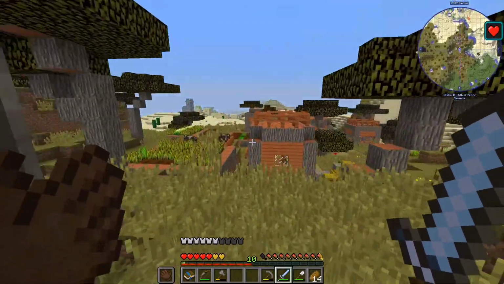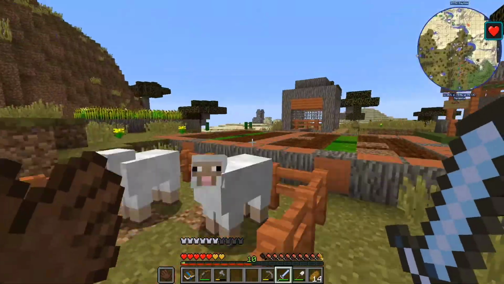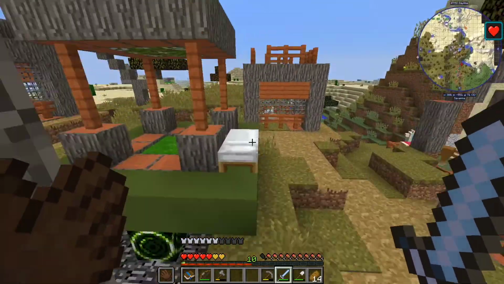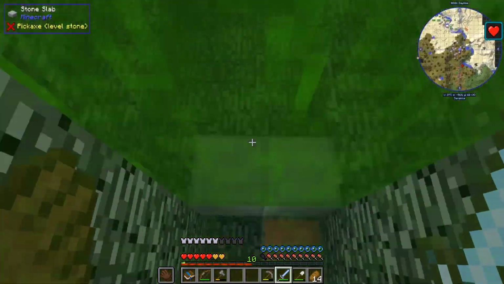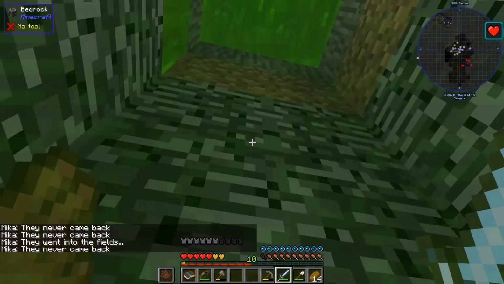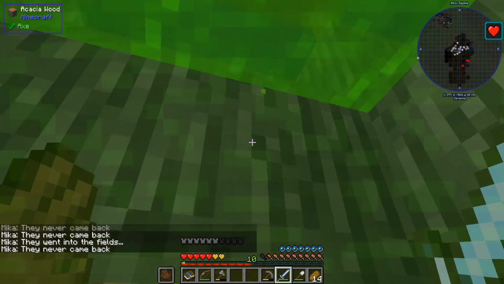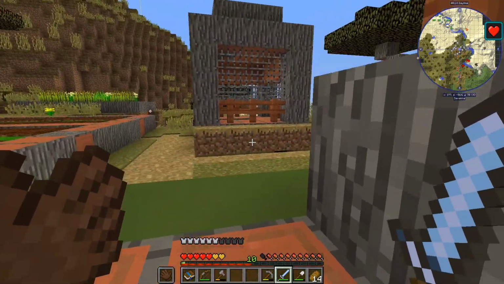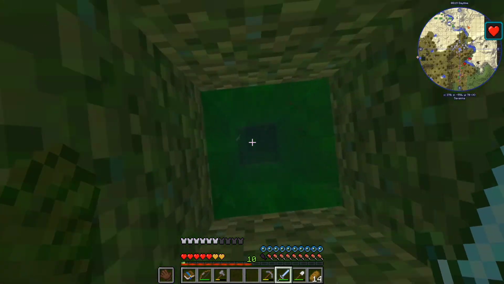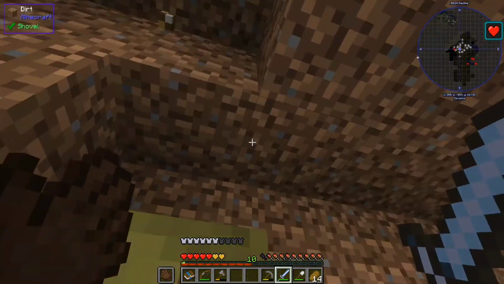So, you remember down the well? Where's the well? Shoot. Here's the well. You go down the well. And then this person here, they say they never came back. They went into the fields. That was actually a hint. Which kind of makes sense, and I should have realized that. But there is actually this secret in the fields. There's a secret passageway in the field.